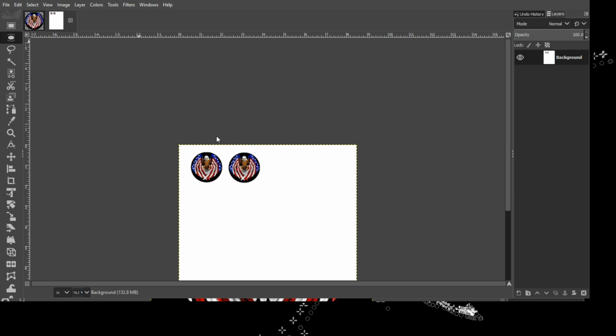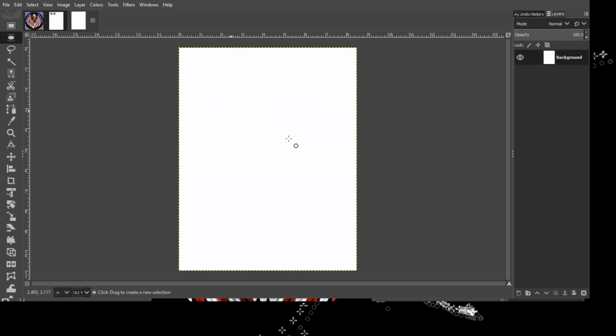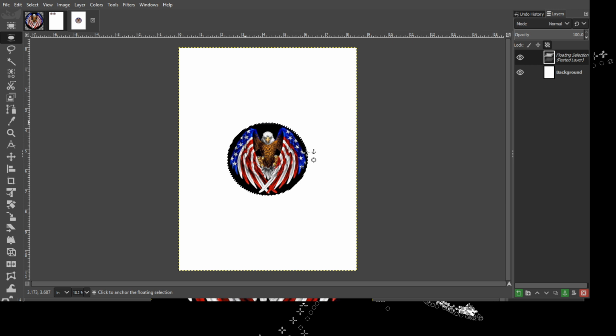So advanced options, 8.5 by 11. We'll just go OK. So now I've made a new sheet, and I'm going to click on that sheet, and I'm going to hit Control V. And now I have that image that's up there. Now we want to edit that image.